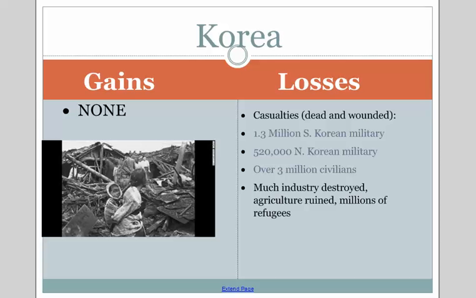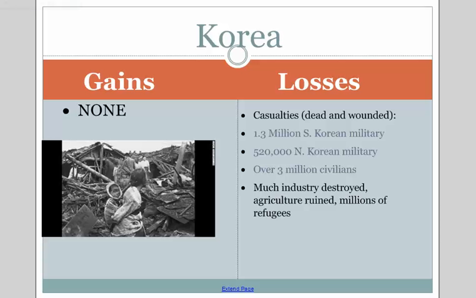Now, each of these sets of notes is set up kind of like a chart. So we're going to look at some of the different countries that were involved in the war, and you'll want to think about what we talk about in class as well. Remember I said we did the actual war itself in class. And so we're looking at the different countries that are involved in the war and their gains and losses during or at the end of the Korean War.